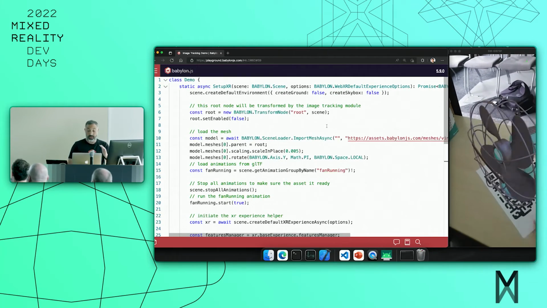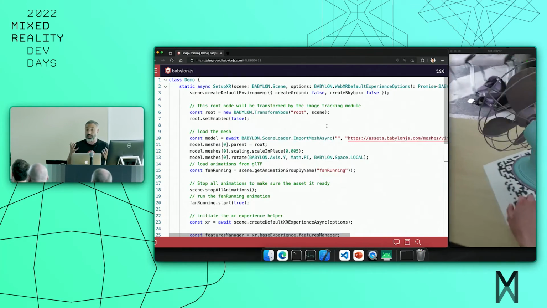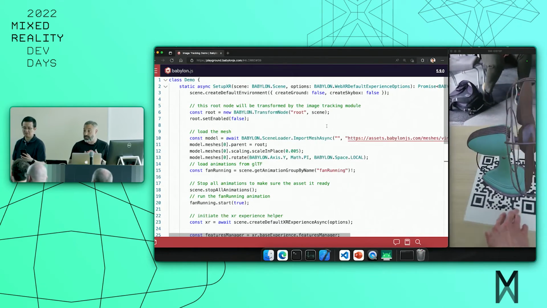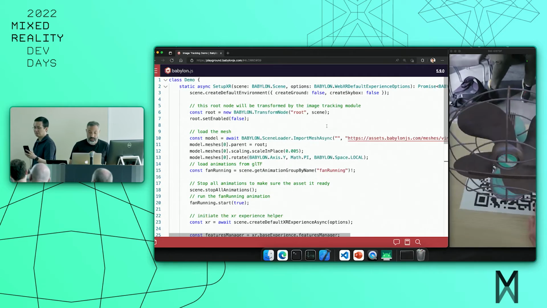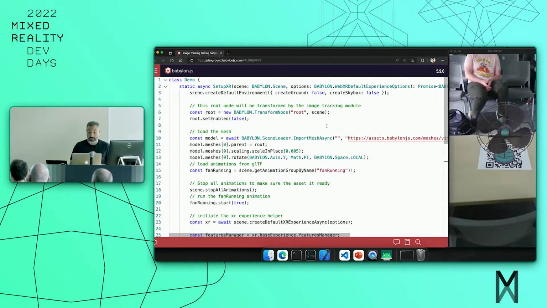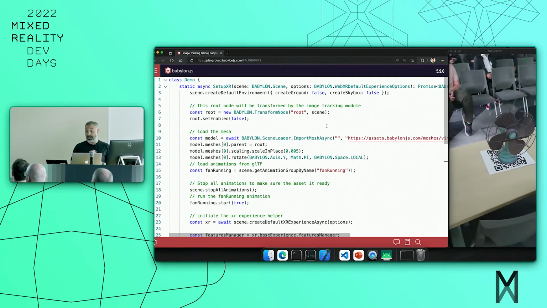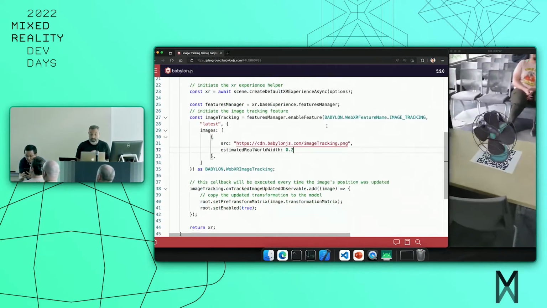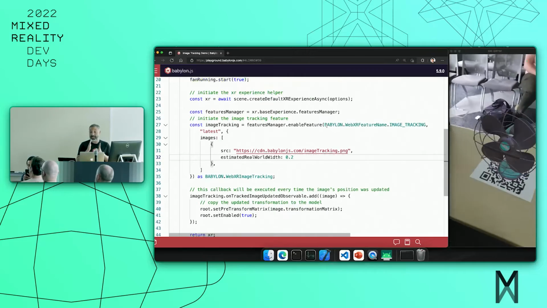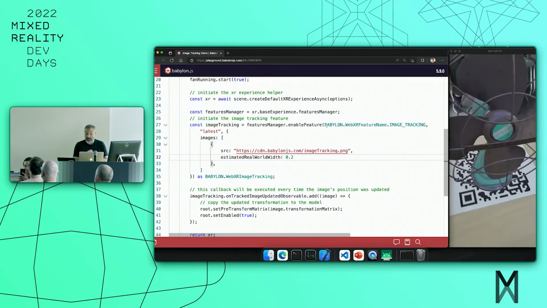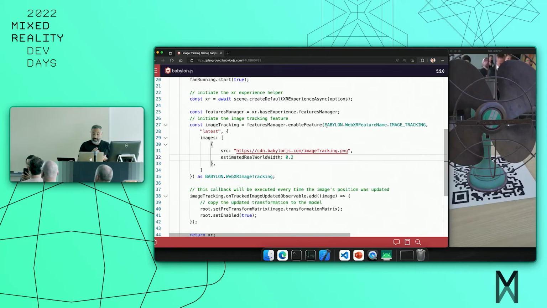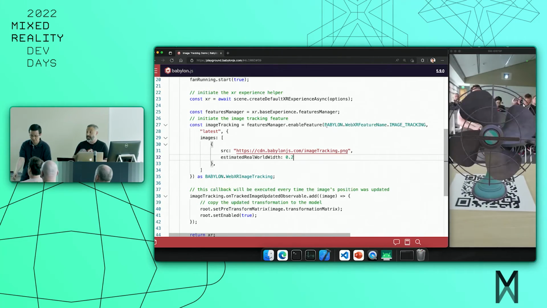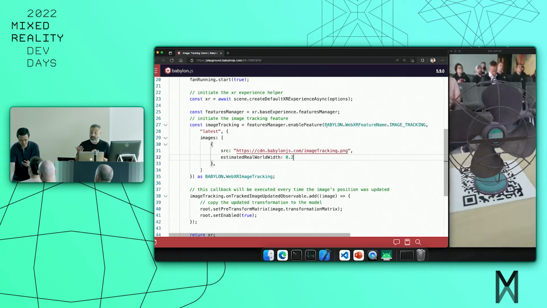The first part of the playground is really just the preparation, loading the model, setting its animations. This is not XR related. This you will do in any other experience you're making. The XR code that is running this specific example is those 20 lines of code roughly. So the first line of code is, as I mentioned before, entering and preparing your session. The first line, the create default XR experience, gives us the enter button that allows us to enter the session.